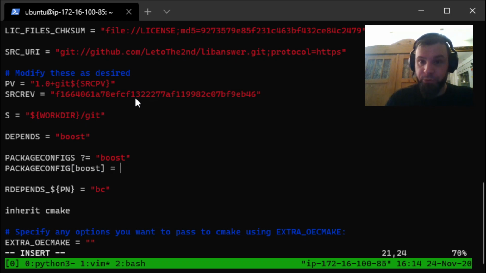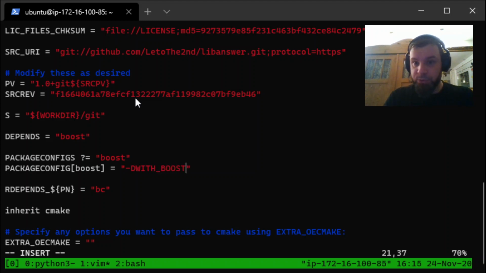And here I refer you to the dev manual, where the syntax of package config is actually properly laid out. And I hopefully get it right now. The first argument is what to pass if the package config is enabled. The second argument is what to pass if the package config is not enabled. The third argument is something to add to depends if the package config is enabled. And the fourth argument is what to pass as runtime dependency if the package config is enabled. So let's see if we get this straight.